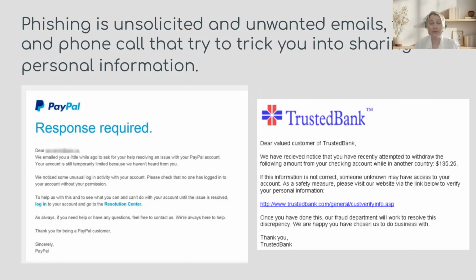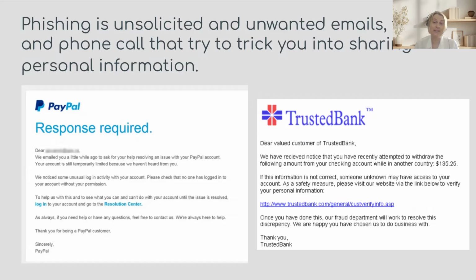Now, the other example there is from Trusted Bank. Now, obviously, I am not a customer of Trusted Bank, so I know that this is fake because I don't bank with Trusted Bank. And what they're telling me is that they have received notice that I recently attempted to withdraw from my checking account in another country $135.25.